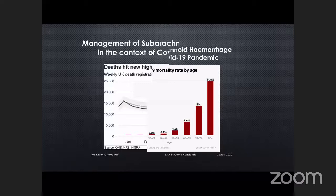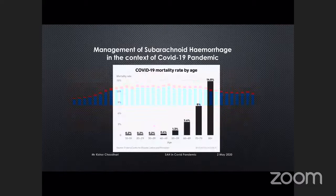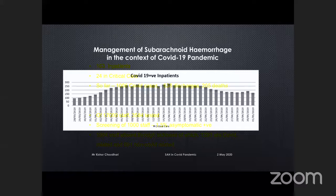Another thing very relevant to our practice of subarachnoid hemorrhage is mortality rate by age — almost a quarter of patients above 70 are in the mortality group. This shows COVID-19 positive inpatients in the hospital yesterday. The graph is slightly plateaued off but hasn't gone down yet. We still have more than 150 inpatients currently, out of which almost 10% are in the intensive care unit. As of yesterday evening, we had 163 inpatients out of almost 1,900 beds, with 24 in critical care.